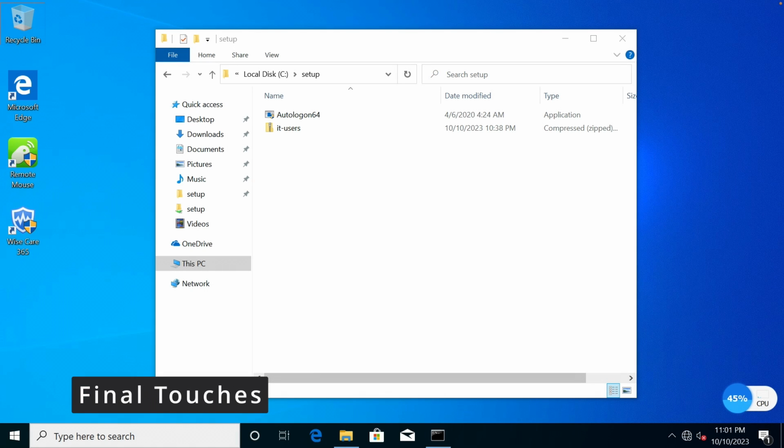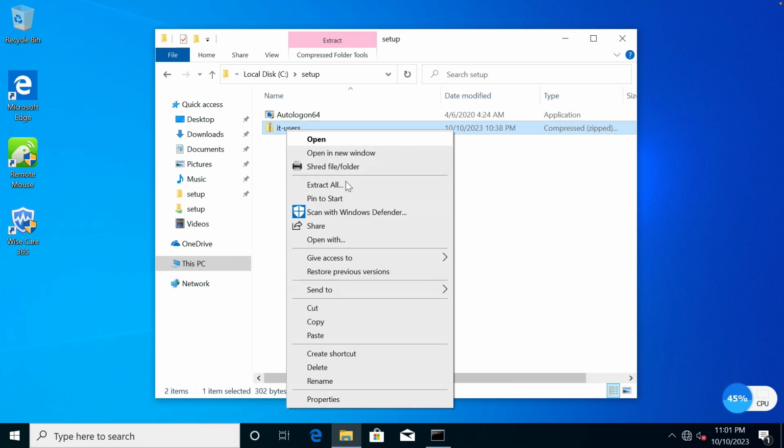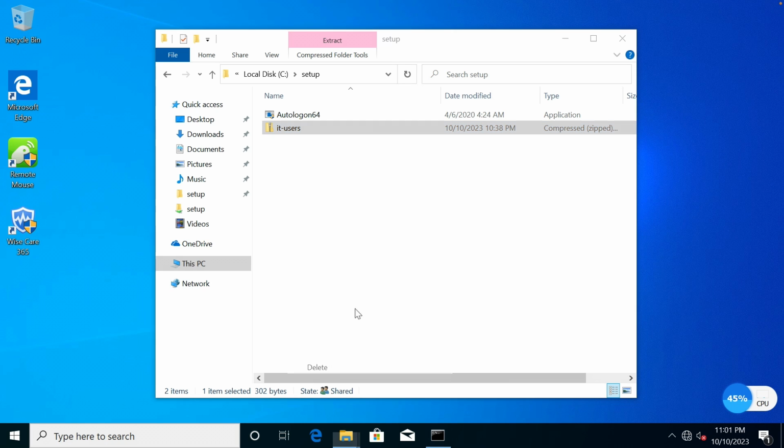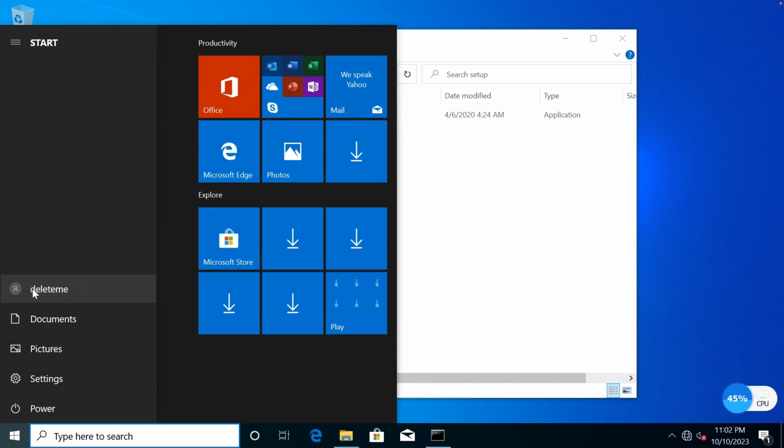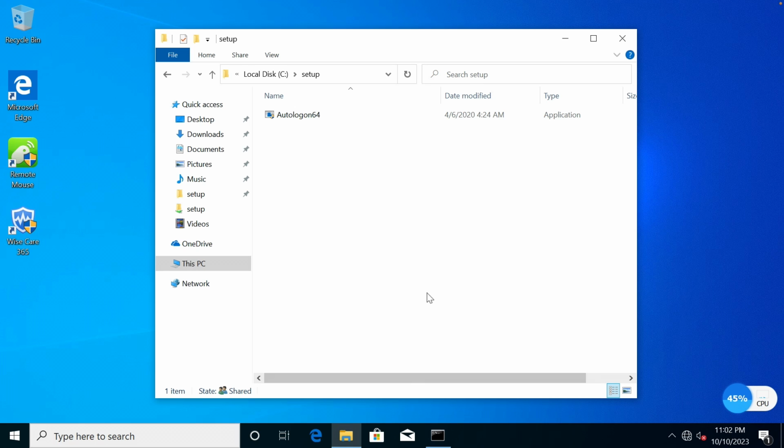And we're back on MS01. We're looking at, let's clean up and delete our IT users zip file. That should not be on MS01 at all. Let's go ahead, let's see, we are currently still logging on as the local delete me account. So at this point, let's go ahead and join this to the domain.